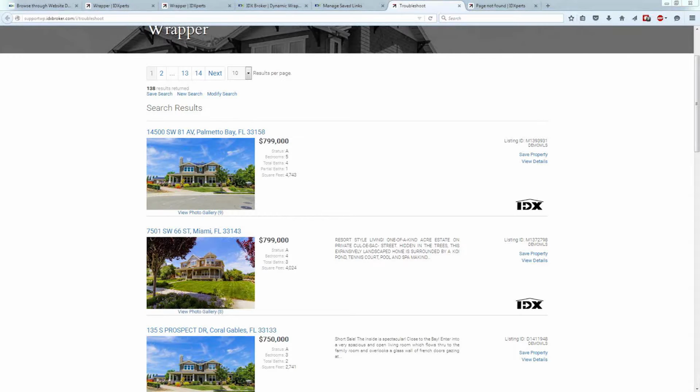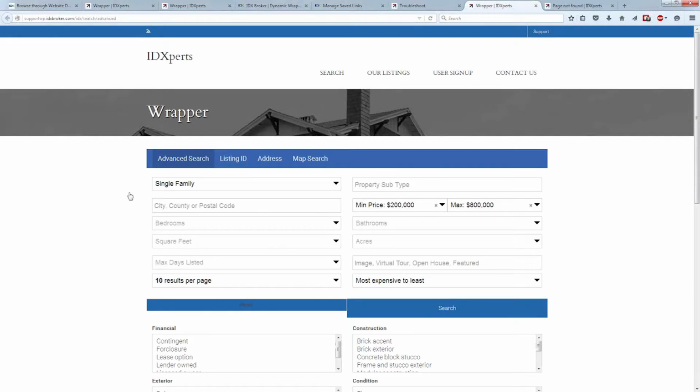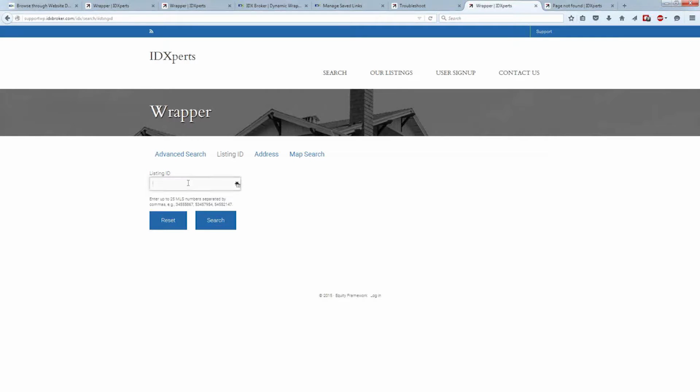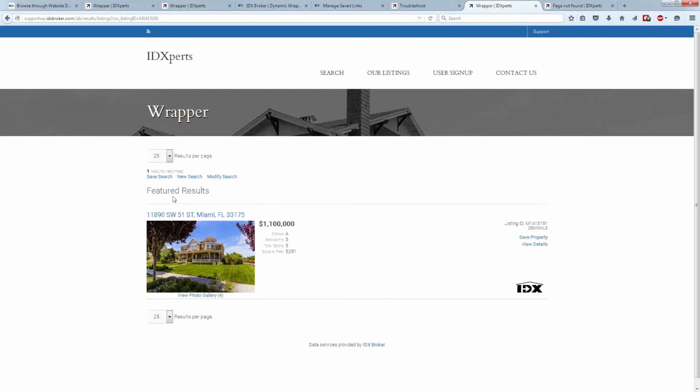In this case, I do know what the MLS listing number is, or the listing ID. So one of the first things to help me troubleshoot this is to do a listing ID search. So I've opened up my search page in another browser. I'm going to go to the listing ID, and I'm going to enter my ID number in here and search for this particular listing.